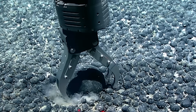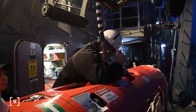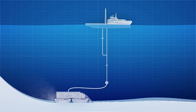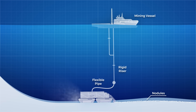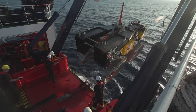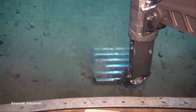Now comes the difficult part: extraction. Many different solutions have been proposed and there are several problems to overcome. Some trials were conducted in the 1970s and 80s, and the knowledge gained all led to the same proposals for a mining method. A self-propelled rover would be lowered to the seafloor, attached to a surface ship through a rigid riser and a flexible pipe — technologies created by the oil and gas industry. Once the collecting rover touches down, it can move around remotely operated from above. The rover effectively acts like a potato harvester, but instead of combing through soil, most rovers use a water jet to dislodge the nodules and push them into the collector.